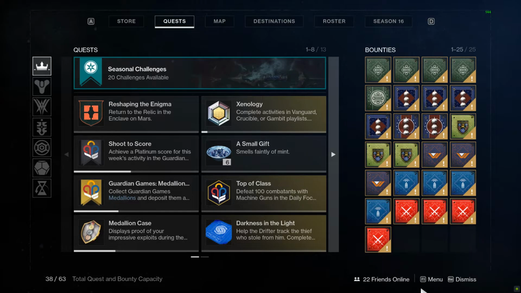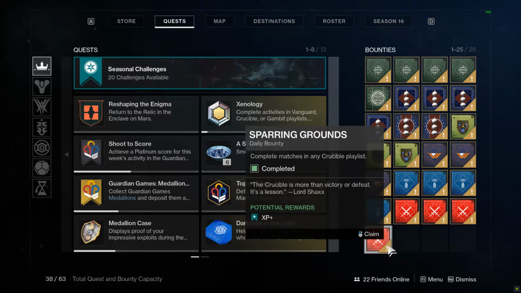Alright, so the first thing you should be doing as a pre-season, because as part of a leveling guide, you have to cover what happens before the season starts. Before the season starts, the first thing you should be doing is bounty prepping.